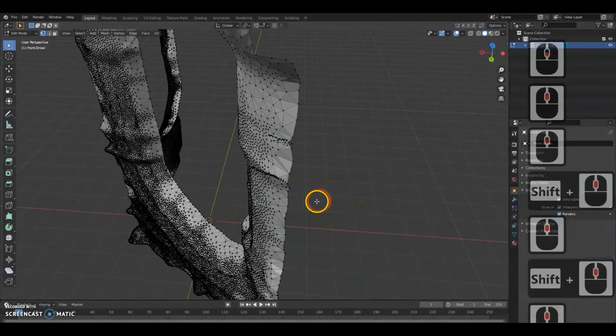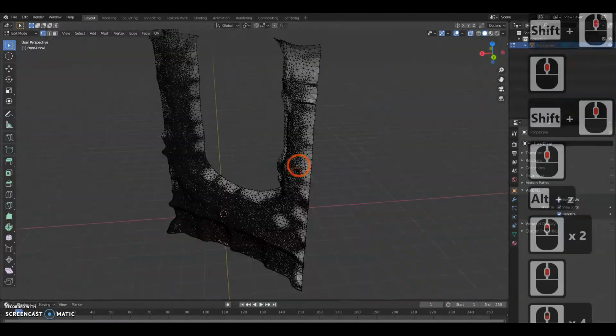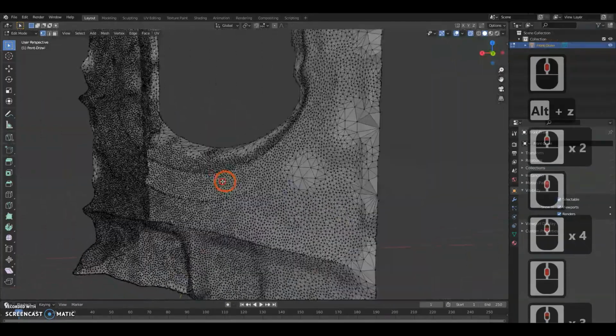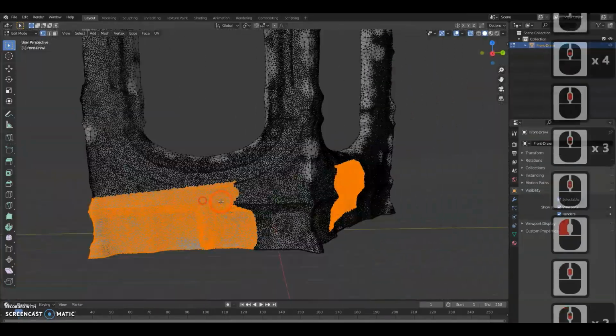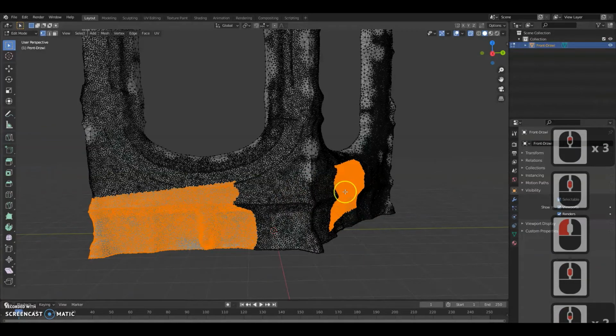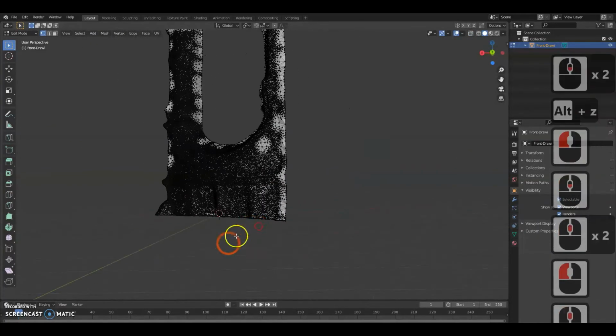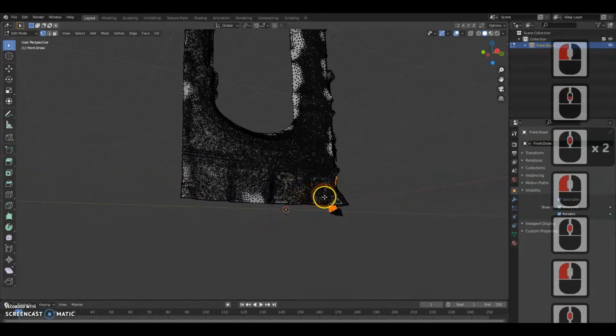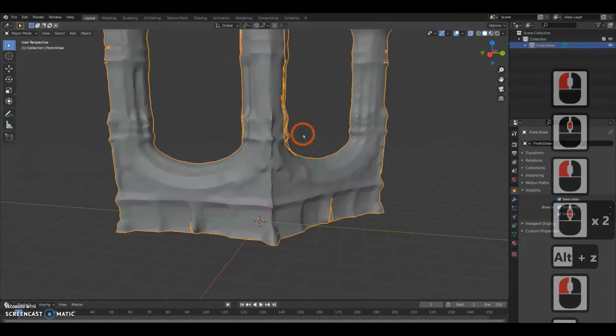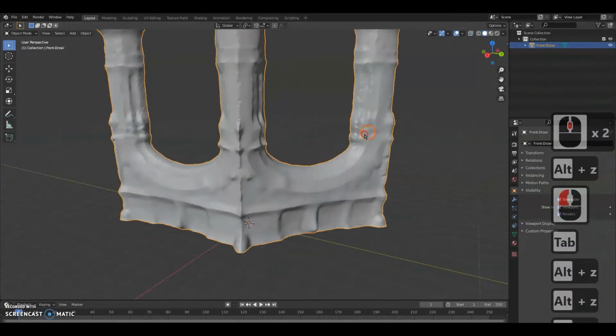To make it easier, you can also hit Alt-Z, and that'll make your part transparent. That'll allow you to select parts through objects, so you can see it selected between this and over here, whereas if I just use solid and I select like this, it'll only select that side. So Alt-Z is nice for transparency.